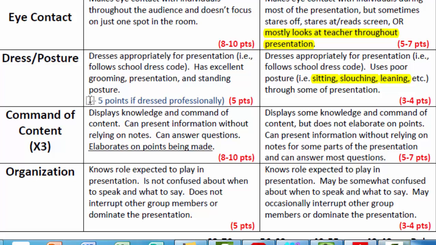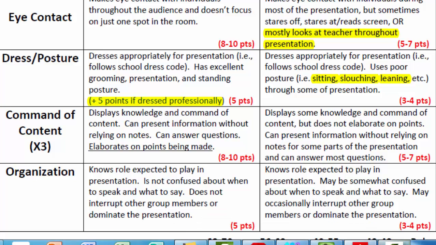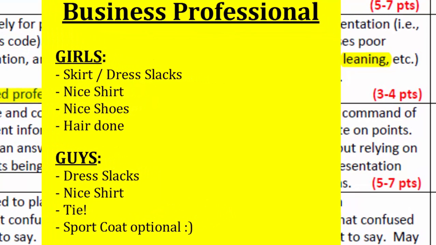And I do give 5 extra credit points if you're dressed professionally. Now, that always brings up a lot of discussion for what's dressed professionally, so I'm just going to tell you what it is. Business professional. What you would wear to a job interview. So girls, we're looking at dress slacks, a nice top, nice shoes, okay, your hair is done nicely, things like that. Guys, we are looking at a tie. We're looking at nice, professionally dressed clothing.